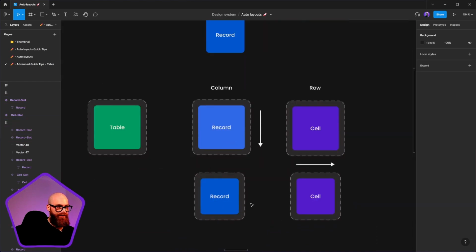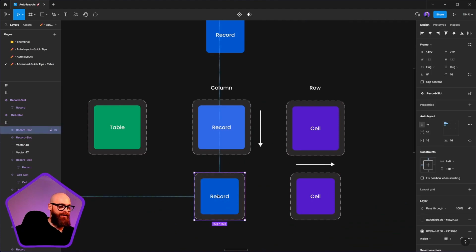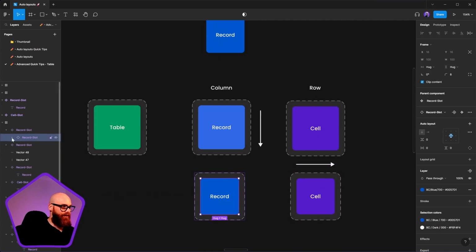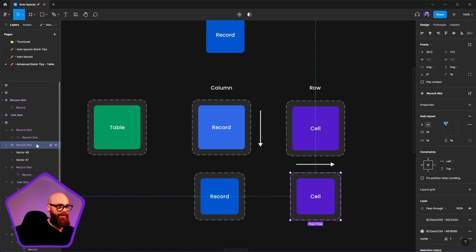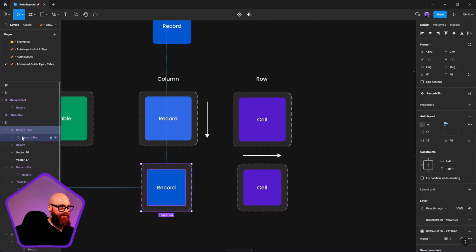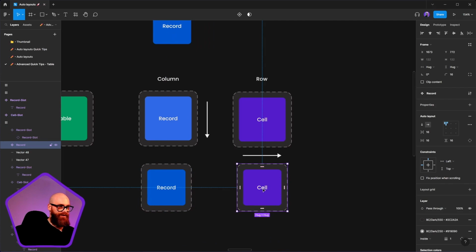And the magic will actually be starting shortly. The good thing to note is I am going to make sure that this record slot will be replaced. Remember, this is my record. Actually, let's just change that. We're just going to call this record. We'll keep it simple. This will be my record, and my record is going to have multiple cells in it. So let's grab this guy and replace it with this one.